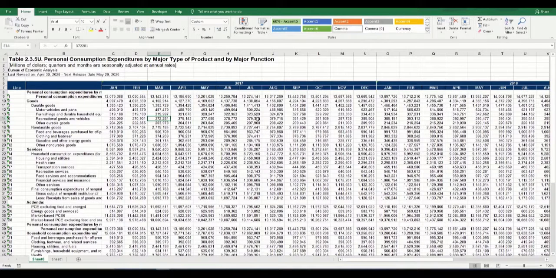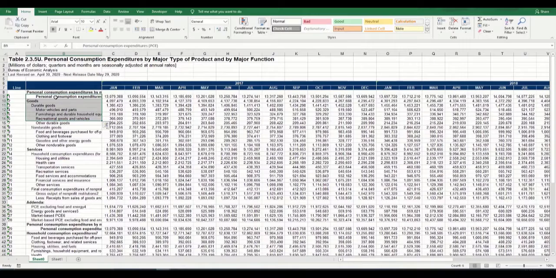It's an easy way, if you're looking at a spreadsheet with tons of numbers like this economic data, to help you associate a value with something to the left of it, and so it's just a quick and easy way to visually enhance a report or a set of data. So let's go ahead and get started.